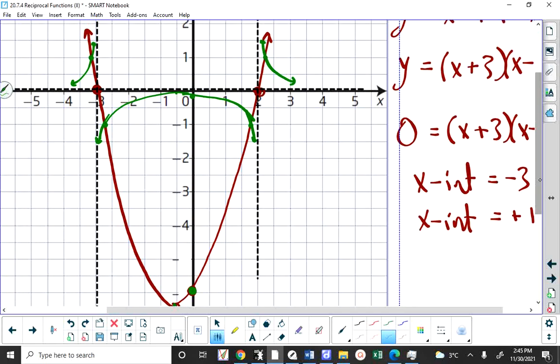We don't need to go through domain and range and all of that. I think you get the idea. Any questions with that example? By the way, it's going to be very easy for you to confuse now that you have absolute value functions where you fold stuff up and reciprocal functions where you do all this madness. It's going to be very easy for you to mix them up from time to time.